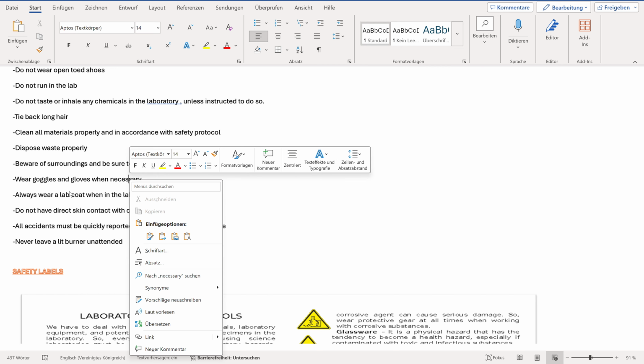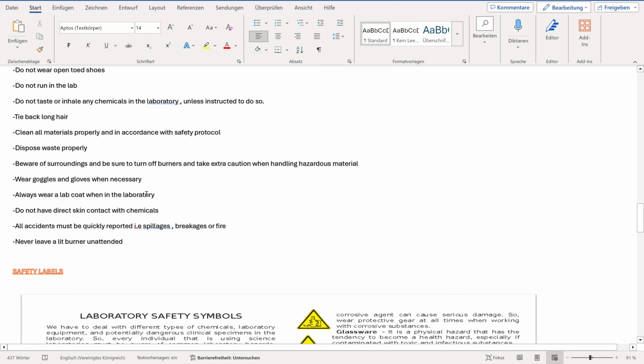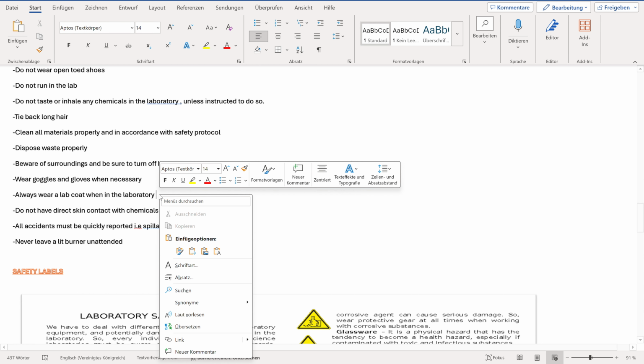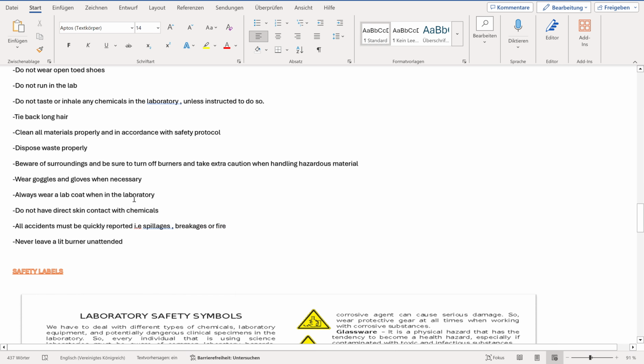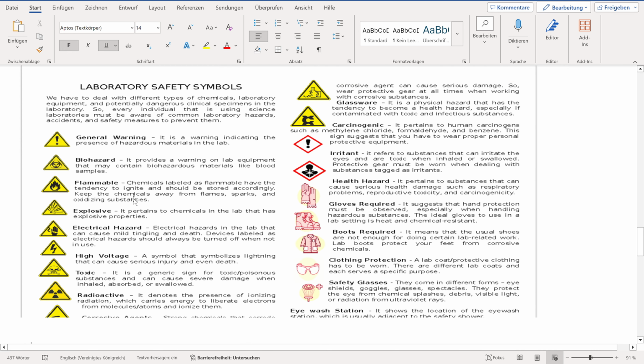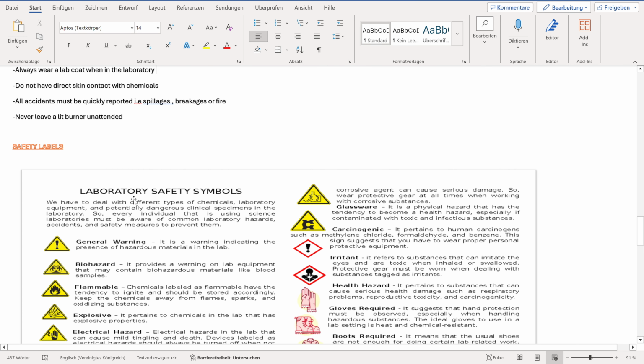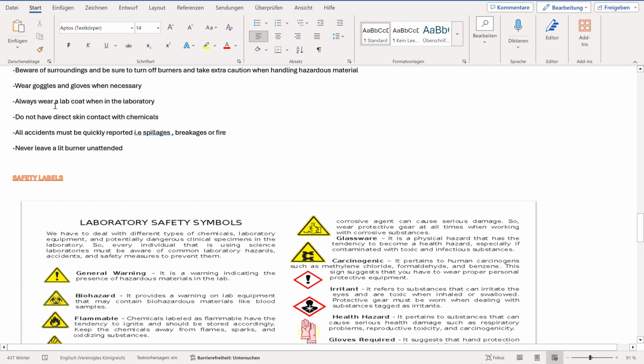Okay, so we move on to the next laboratory safety rule that I have here. Okay, that is always wear a lab coat. I moved a little bit too fast. Always wear a lab coat when in the laboratory. It is mandatory to wear a lab coat whenever you are in the laboratory. Okay, it's like the passport. There is no negotiation about this. This is the passport to enter a laboratory as a scientist or as a student. It is mandatory to always wear a lab coat when in the laboratory.